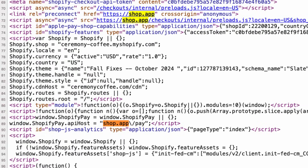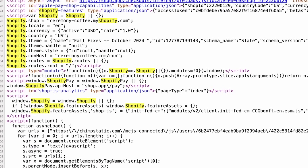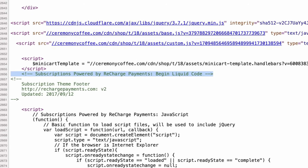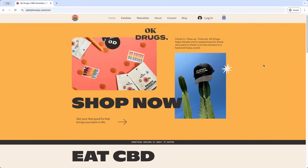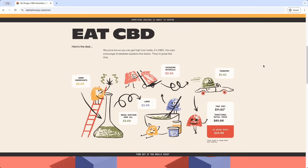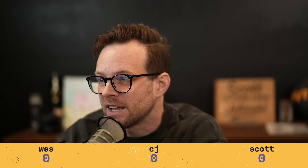Ceremony Coffee uses shop.app, also jsdelivr.net. Cloudflare is loading in Font Awesome, but it's also Shopify — if you look in their source there are Shopify variables, Shopify CDN host, Shopify theme. Subscriptions powered by Recharge Payments. They also have references to simprosyapps.com, which powers Shopify, WooCommerce, Shopline and Wix. So it's probably a custom build with Shopify integrated. I'm actually shocked that the ClarityInCrazy one is Wix — the brand typography and how it works together is actually pretty impressive for a generic site builder.